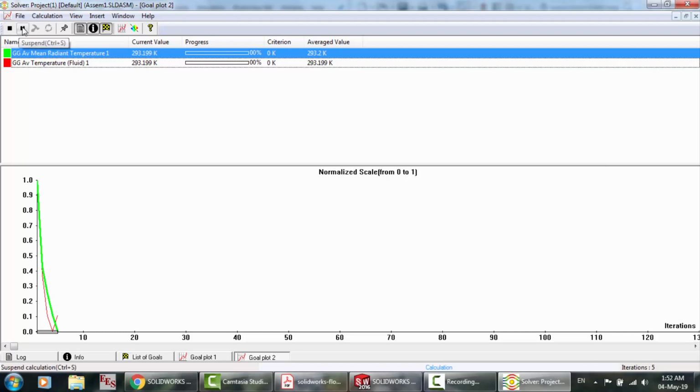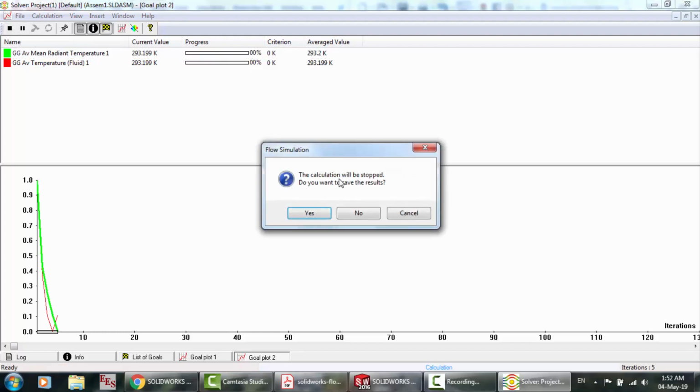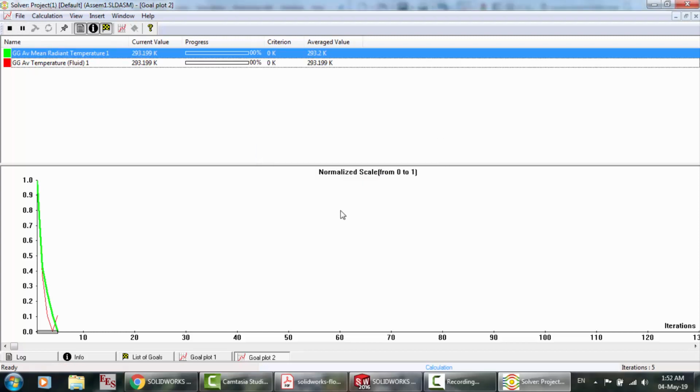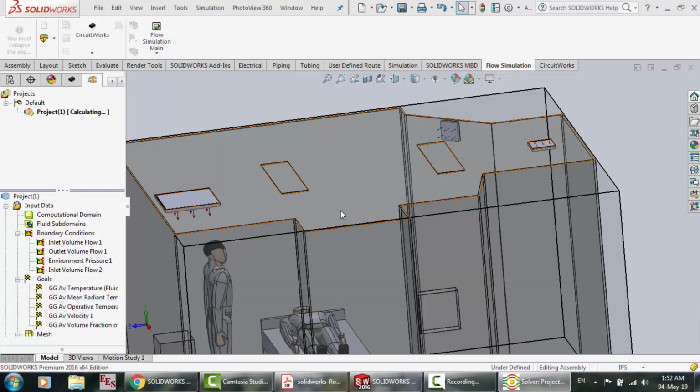Okay, so you may stop it. No, I don't want to save anything now. We're going to open my old model to show you something, because we cannot run it right now. It will take some time. Okay.